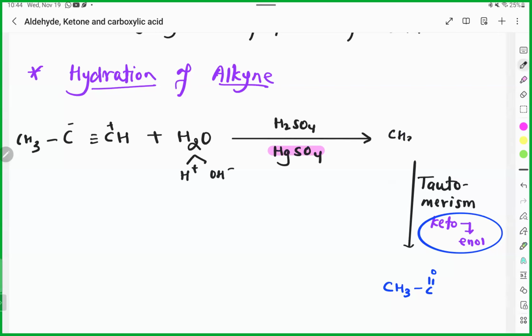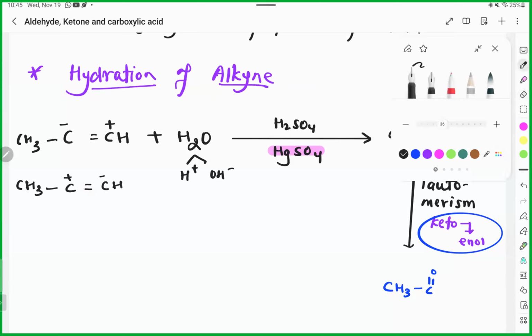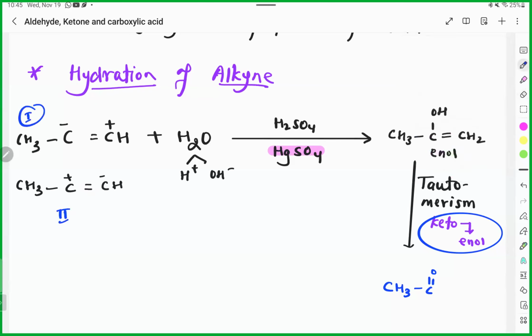What? Yeah, ask me your doubt. Okay, by the way, this is a very good point. I wrote like this, but if I write like this, what is the difference between these two? Samarth, which one is better, one or two? This is two. This is one. Which one is better? Chinmay, both of you tell me. Chinmay, what is your answer? One or two? Which one is more stable?